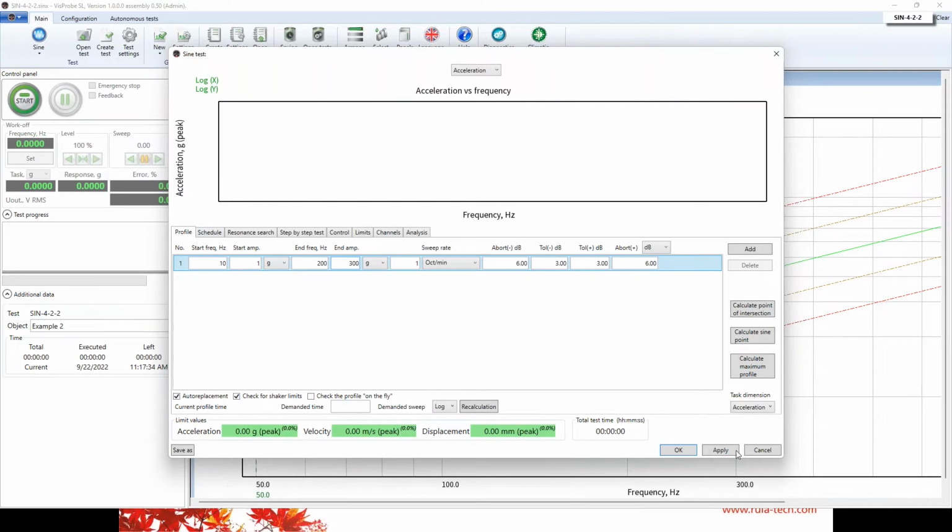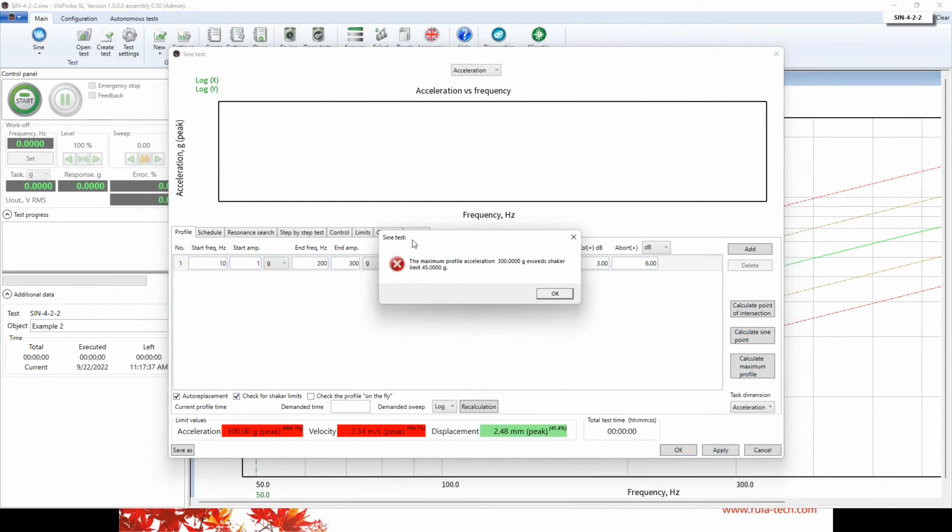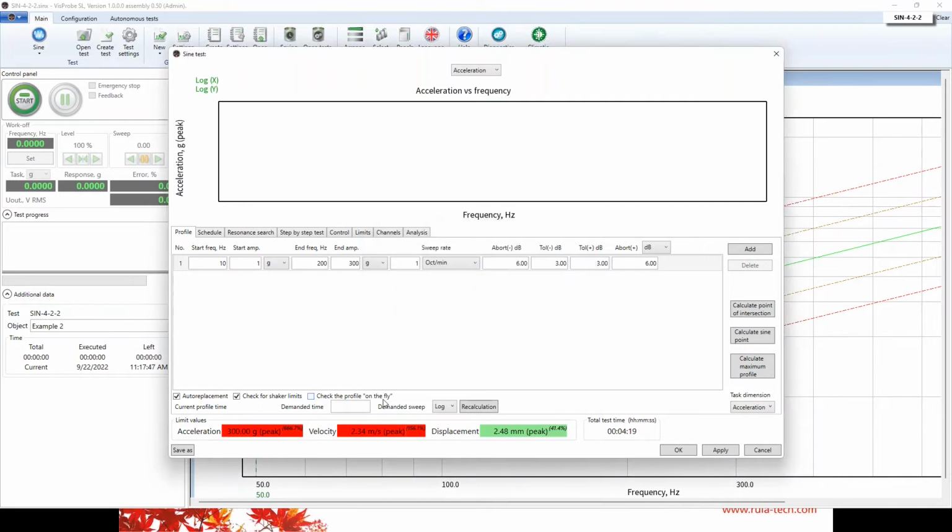And here we apply, and you see that the maximum profile acceleration for this profile exceeds the shaker limit, and you won't be able to run such a test. The check profile on the fly function helps us to do this check every time you enter a new line of the profile or change the values. I think it's very useful, and you can correct the mistakes during the test setup.